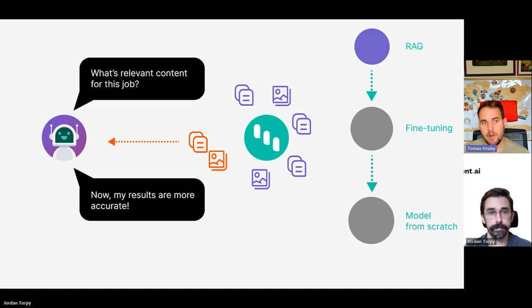So if the author assists you in, for example, writing an article about a topic that includes a couple of products or a couple of brand facts, it should be able to pull up this information. Using RAG, it is able to pull all the relevant information, stuff it into this generous context window, and then use this internal information to generate the content, which drastically reduces the amount of hallucinations and increases the accuracy.